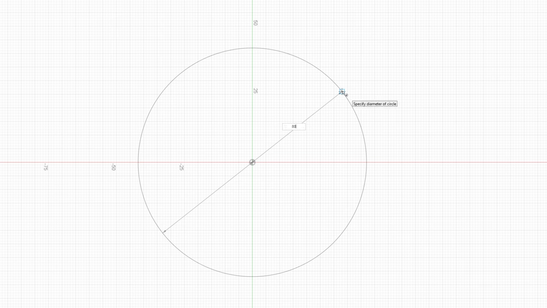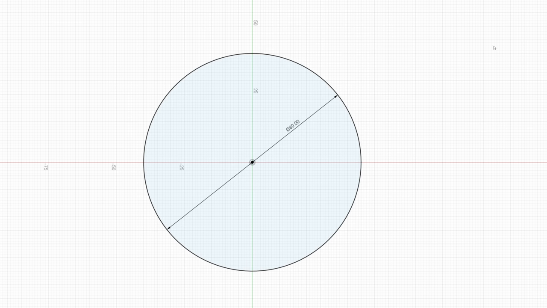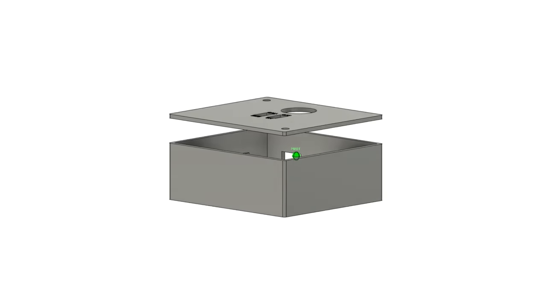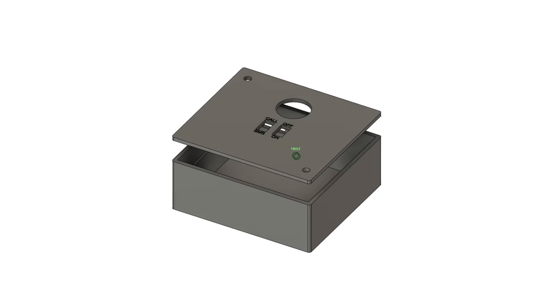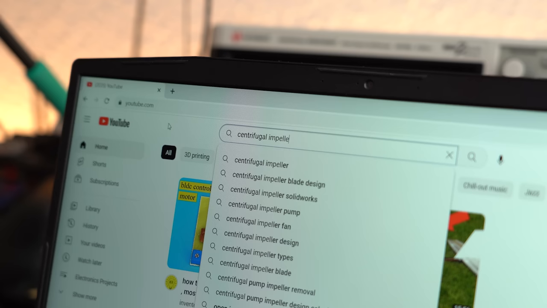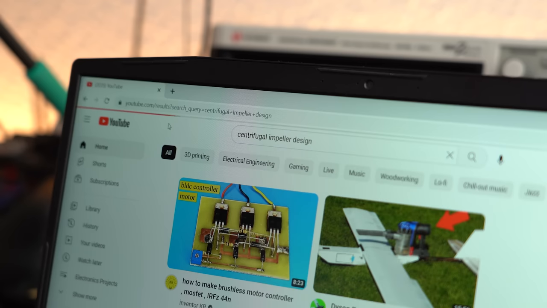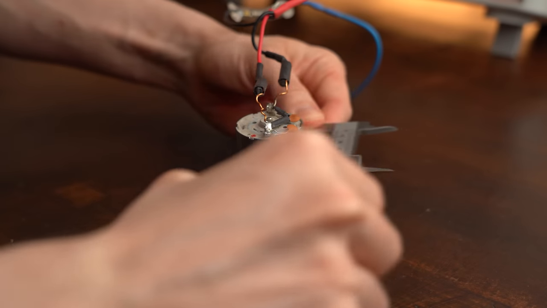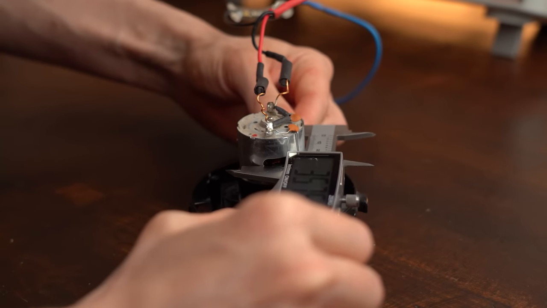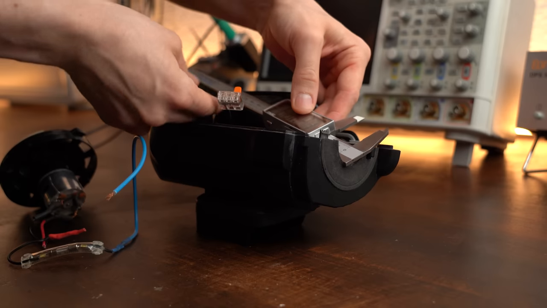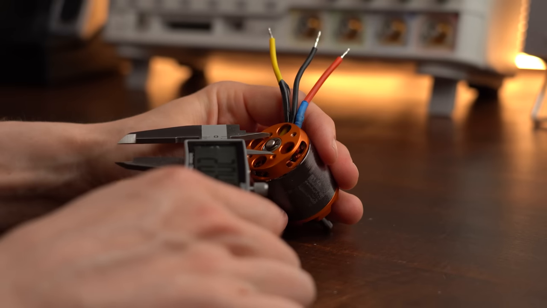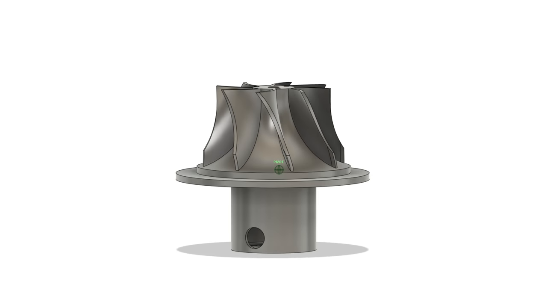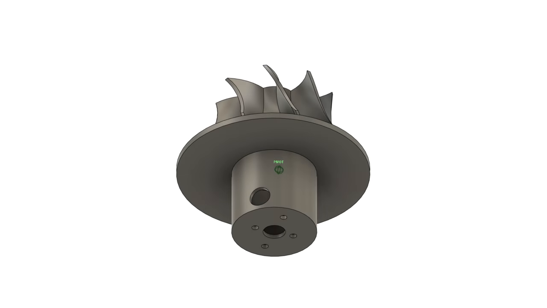So I started my CAD software and had immediately no idea how to pull this off, because so far I've only been designing fancy boxes for electronics projects. But thankfully, YouTube is there for you when you need to learn something new. And thus, after taking some real-world measurements of my old motor, impeller, vacuum enclosure, and new BLDC motor, I created my first rough prototypes, which includes the impeller and motor mounts.